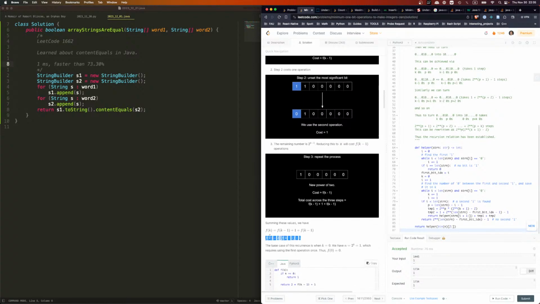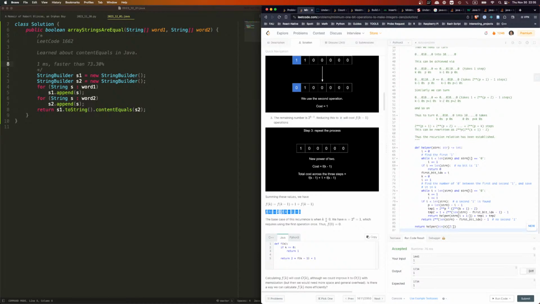Alright, so that is the recursion. Base case: f(0) is 1. Yeah, f(0) is 1.